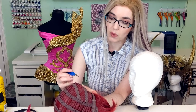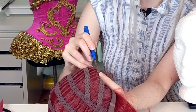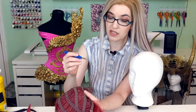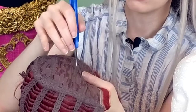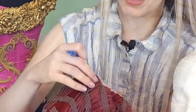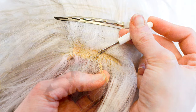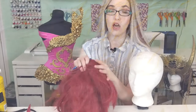When you are de-wefting a wig, there are two places where the weft line is sewn. Underneath, the hair itself is actually sewn onto a little strip of fabric — don't take that out, because otherwise your hair is just going to fall right out. What you instead want to seam rip is where the weft is actually sewn onto our elastic or sewn onto our netting. Once we pop that little seam, it's not attached anymore and we can remove the weft from the wig. If you're really devoted, you can de-weft an entire wig that way and sew it into a different base wig, and suddenly you have a double thick wig, which is really great for styling.